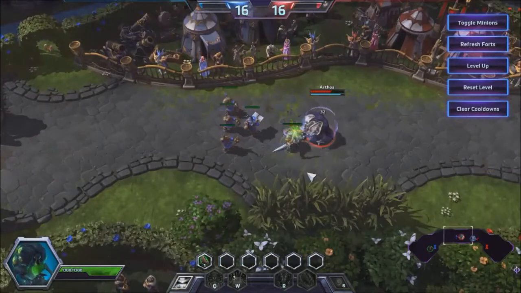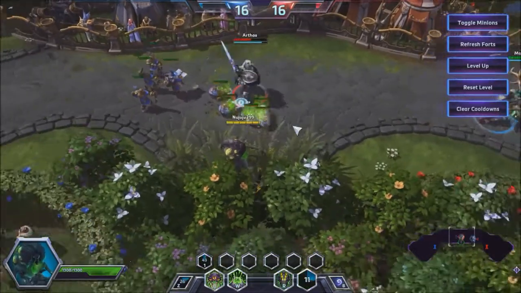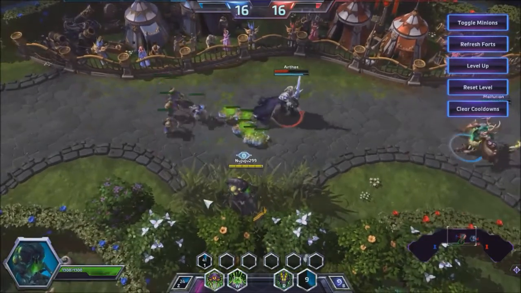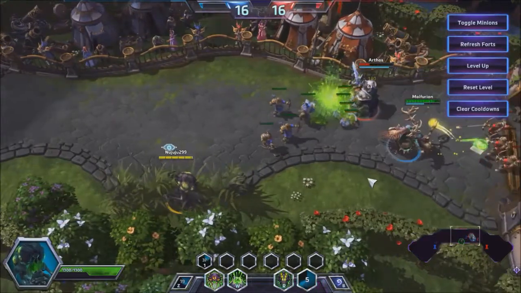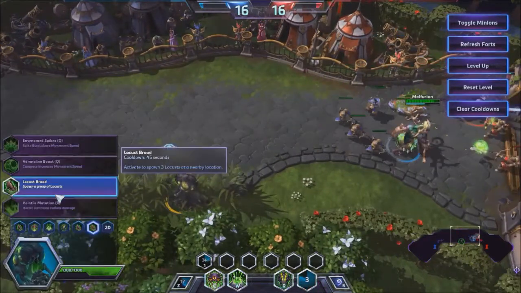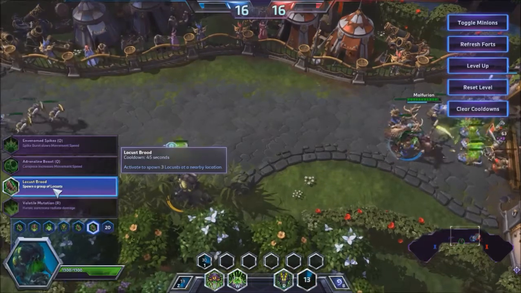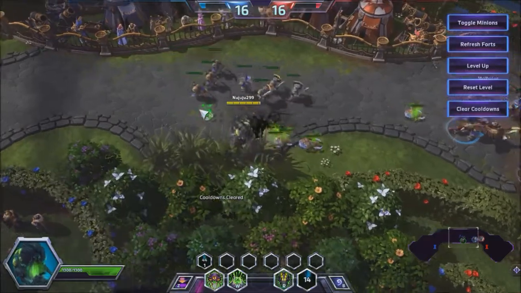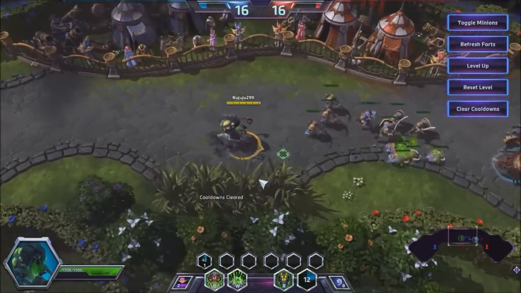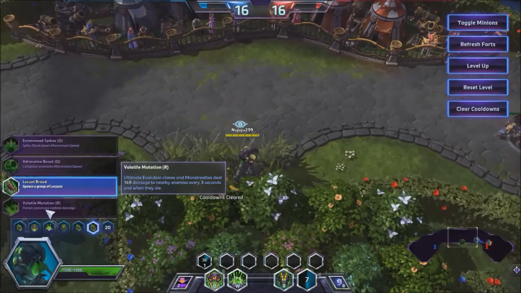Alright, so I've gotta go over here. I don't care that Arthas is gonna see me. Yeah, there it is. Where did that nest go? Turok summons radiate damage. Okay. Ultimate Evolution clones and monstrosities deal 148 damage to nearby enemies every 3 seconds, and when they die.